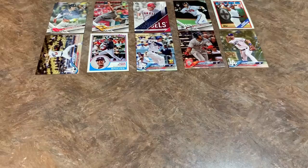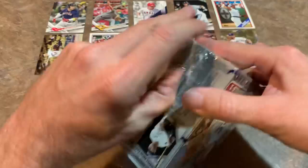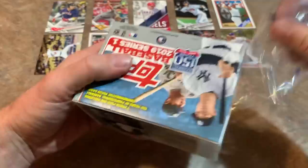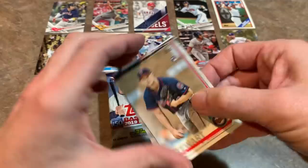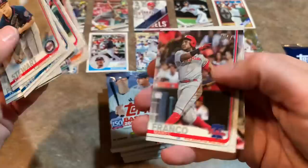Now we move on to 2019 with Aaron Judge on the front. Forgot my scissors upstairs, so I'll use a screwdriver to start it off — hopefully I don't knock the camera over. I had to raise my camera because I couldn't fit four rows of cards on screen, so I'm using some extra '89 Fleer commons as pillars for the tripod. 2019 Topps Series 1 — of the four boxes, this is probably my least favorite, no offense. Looking for top five candidates. First pack didn't yield too much, unfortunately.